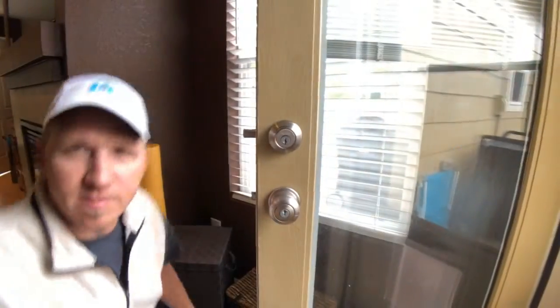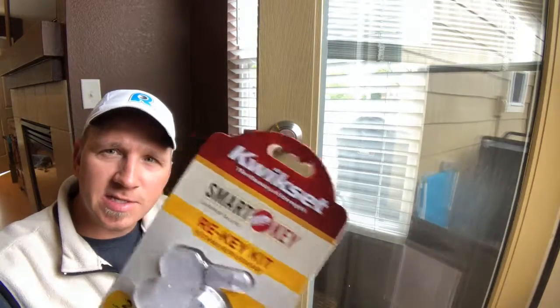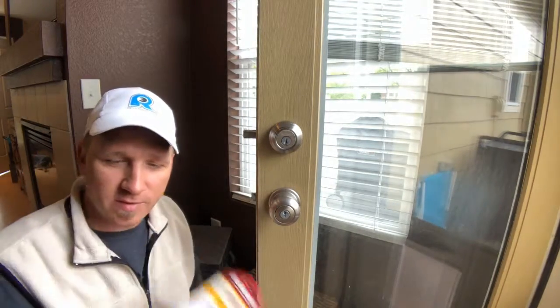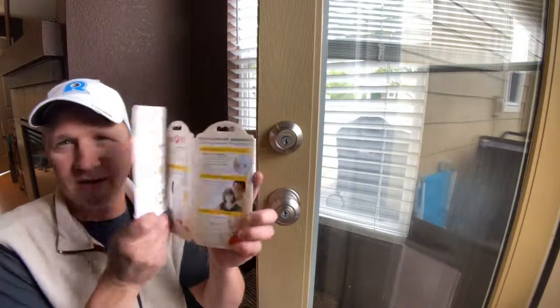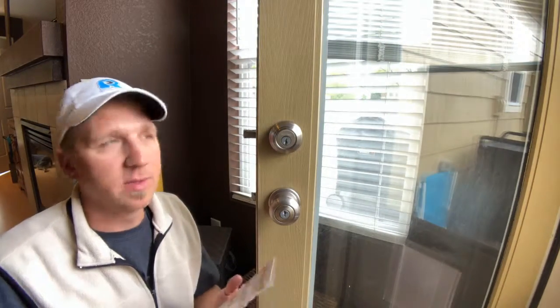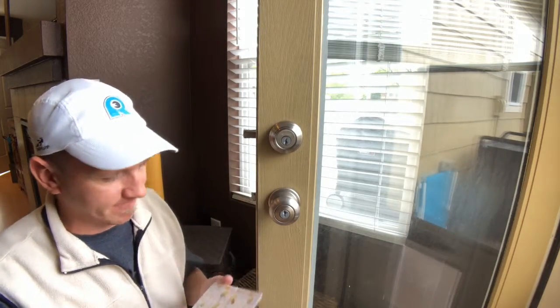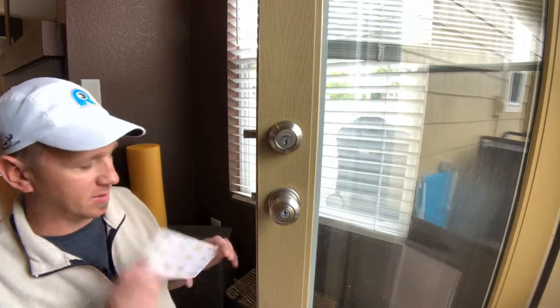Public service announcement for anybody with the Kwikset SmartKey rekey system or who wants to rekey their doors and has this set up. Do not follow the instructions that actually come with it. They come inside here. It won't work. Little modification to them. Kwikset, maybe you need to check on your technical writers. Maybe give them a talking to.